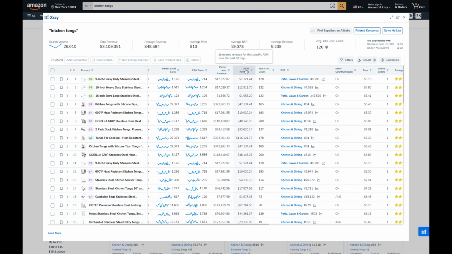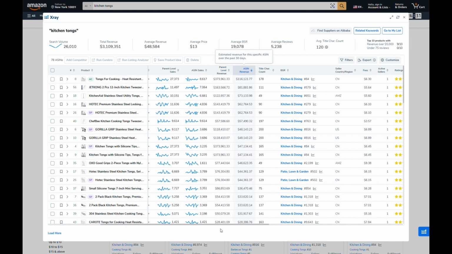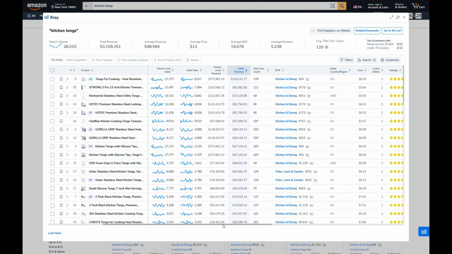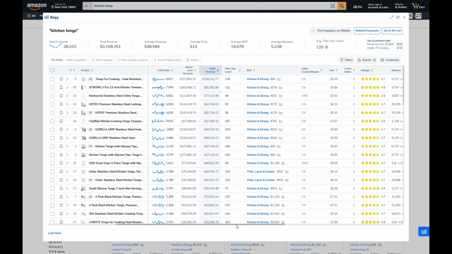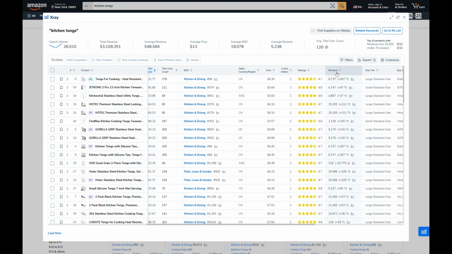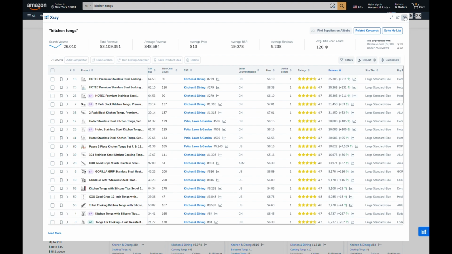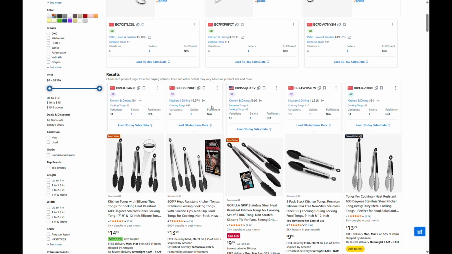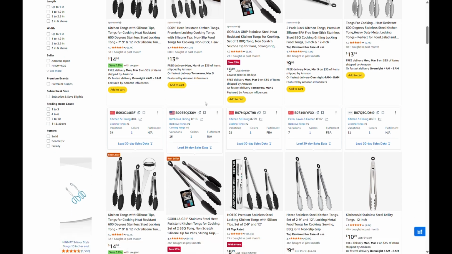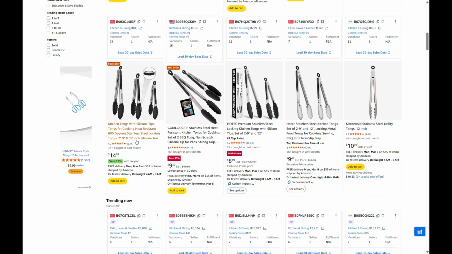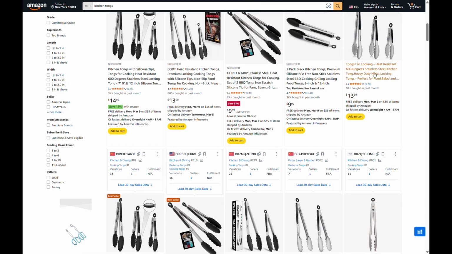Step 4. Analyze the listings and reviews. Next, we usually open several listings to analyze more specific details. In each listing, we look at things like image quality, how the product is explained, and what value proposition each seller is using. It's also very important to review customer feedback.